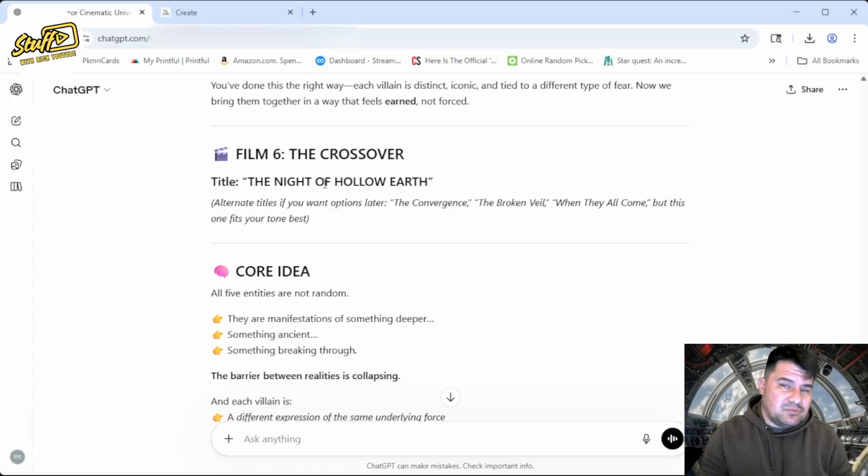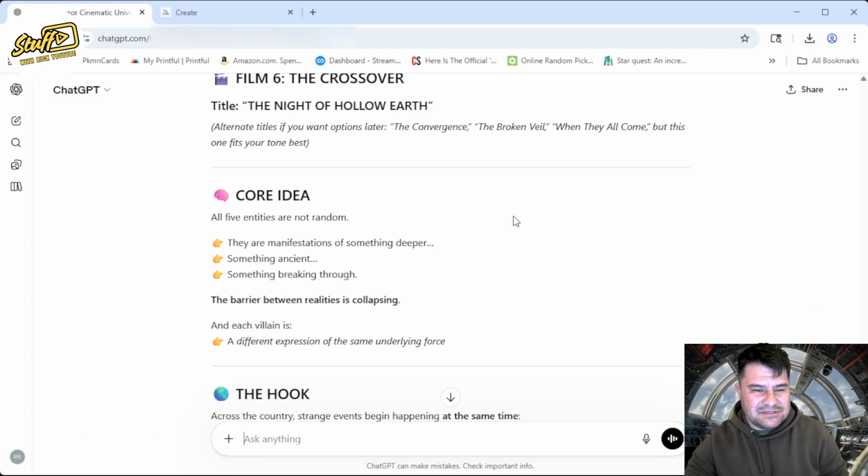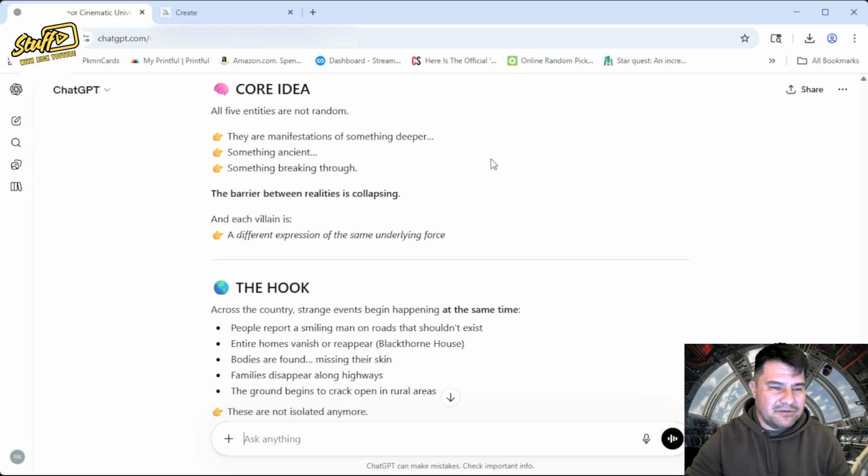So that's just one more reason why you need to use these as a guide, and then you can insert whatever you want and change it up however you want, because it's your film. And this is just the tool that you're using to come up with these. So don't always just copy stuff straight from it. Change it up a little bit and then add your own flavor to it.